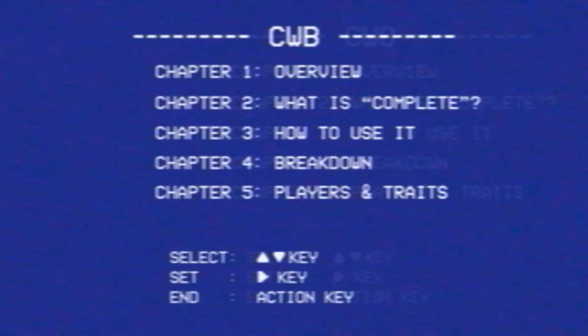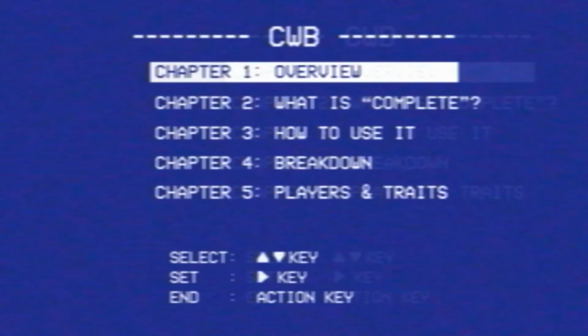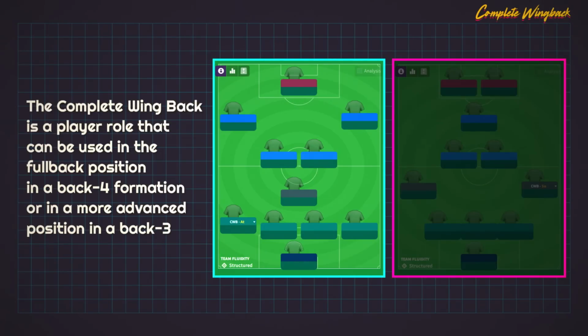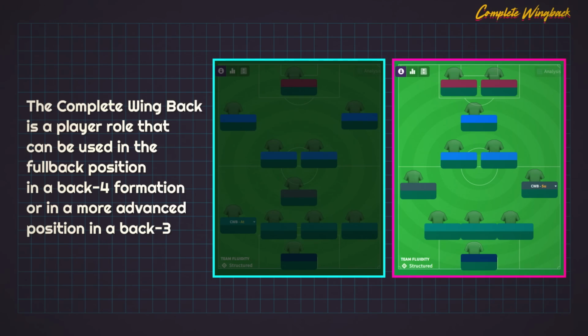Hello everyone and welcome. In today's video, we're going to talk about the complete wingback role in Football Manager, and let's get started with an overview of the role. The complete wingback is a player role that can be used in the fullback position in a back 4 formation, or in a more advanced position in a back 3.